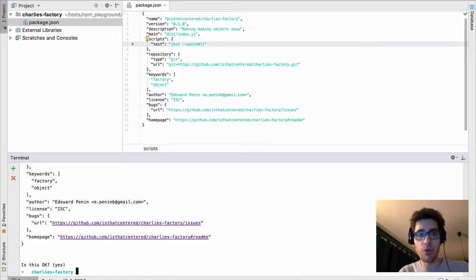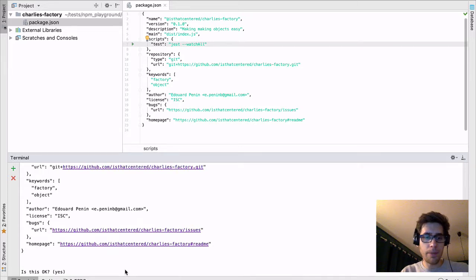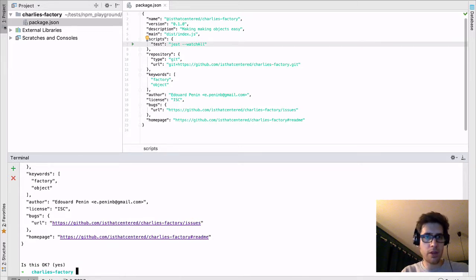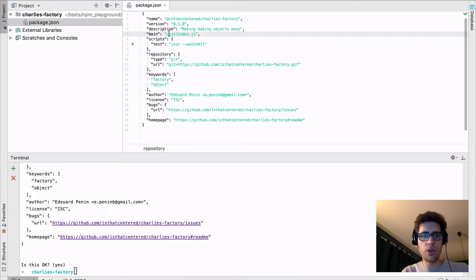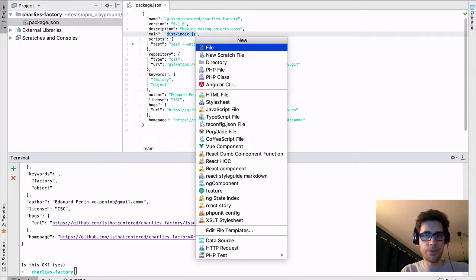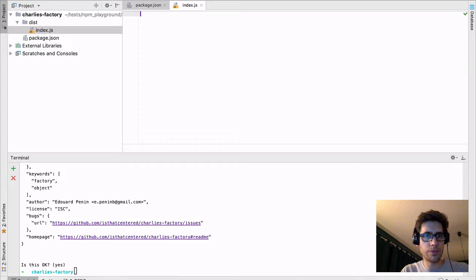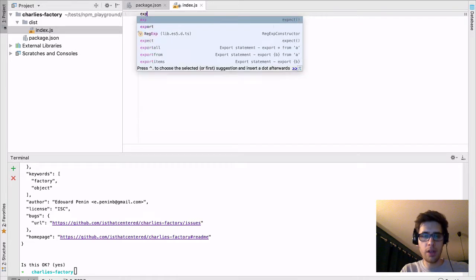So yeah, at this point, our package is pretty much ready to be published, right? That's really all you need. And actually, to show you that, I am going to publish it. One thing I want to do to make sure it's usable, like the API will be working, is that I am going to create this file. There we go.